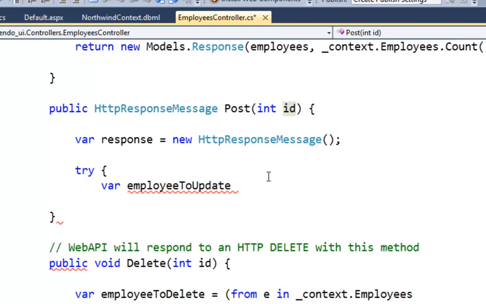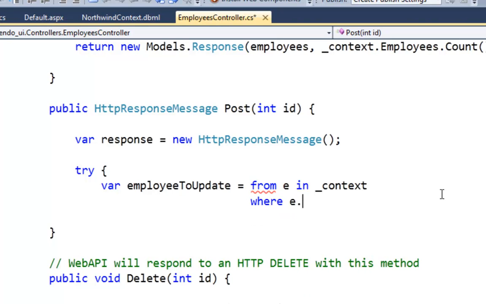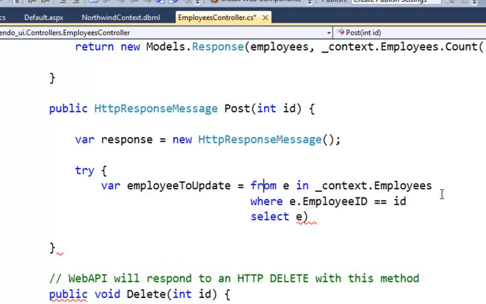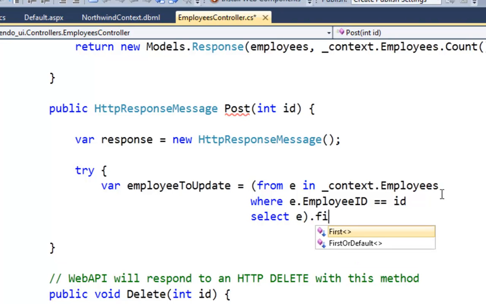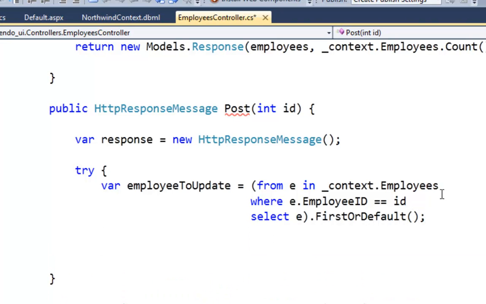So we'll go ahead and use that here. And then we will select from the context where we have a matching ID. Now that should give us an employee back from the database, and we're going to select the first or default record. But just in the off chance that we have requested to update an employee that doesn't exist, we're going to check and make sure that employee to update is not equal to null.